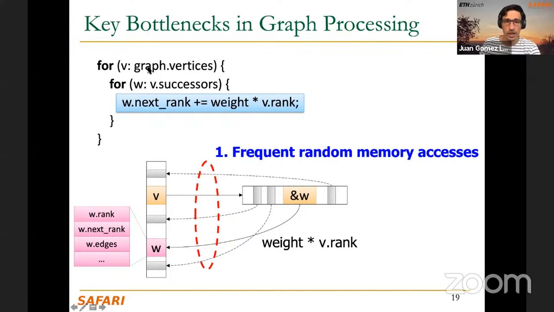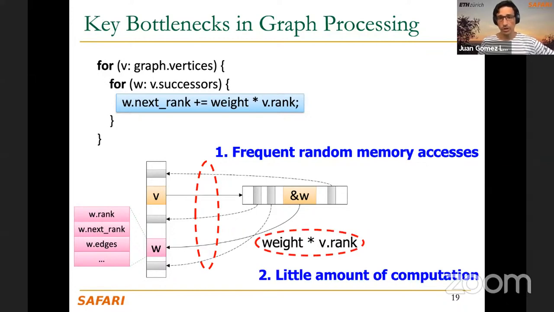And why is that? The reason is that for each vertex, we can have a list of neighbors, right? But where these neighbors reside might be in very scattered places in memory. So it will be difficult for each individual vertex to have all neighbors residing next to each other. That will normally happen maybe in very small graphs, but not in the large graphs that we have to process today. So due to this type of random memory access, it's difficult to take full advantage of the available bandwidth, and this causes these workloads to be highly memory bound. They are also highly memory bound because, as you know, there is very little computation. So we have to go to memory, bring one whole cache line. We will probably not even use the whole cache line because we want to access a single successor node, and then we perform some computation that is pretty lightweight.